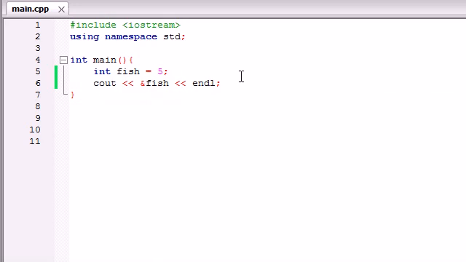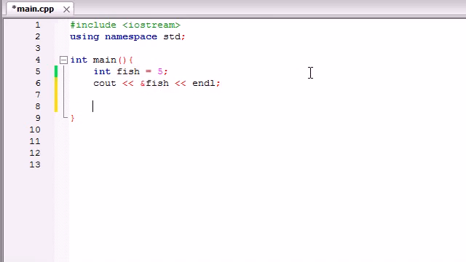So again, like I said, the first thing we need to find the address of something is of course a variable, because we need to find the address of something. And in order to find the memory address of the variable, you write the and sign right before the variable, and then those two combined pretty much tell your C++ compiler, alright, I want to print out the memory address of fish, not the variable fish itself. So this is of course the address of where your variable fish lives.